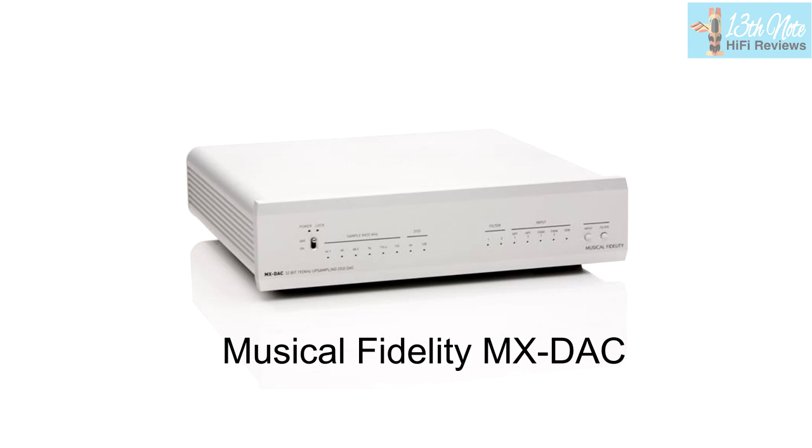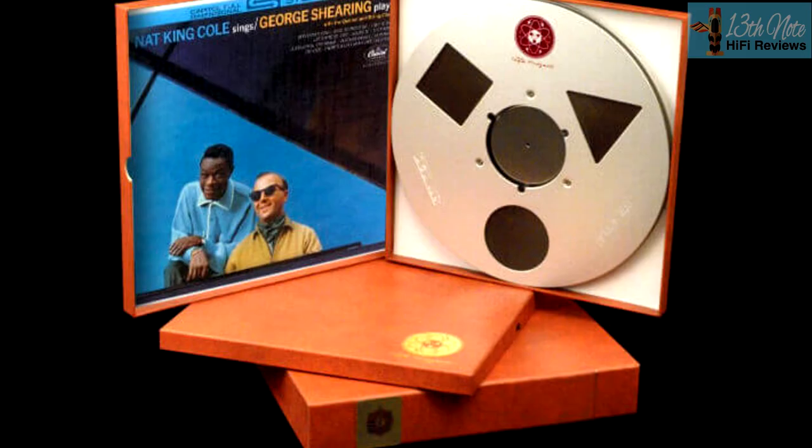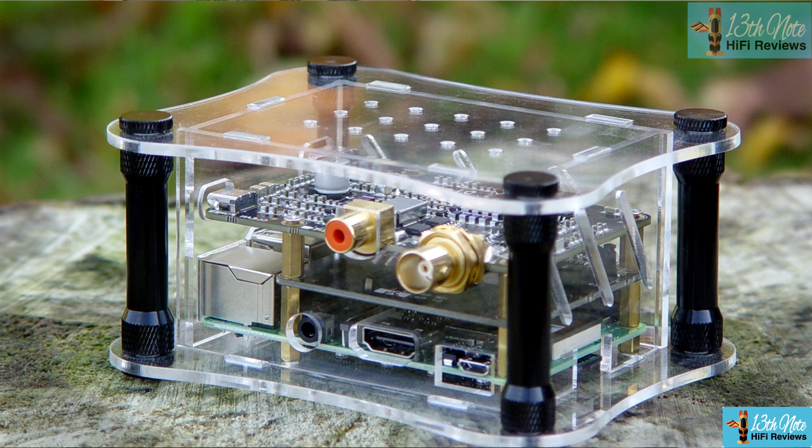By the way, I'm going to be testing this streamer with a DAC from Musical Fidelity soon, the M6x DAC. Follow that type of advice and I can guarantee you that you will not be dissing streaming in the future. So you don't need to go out there and buy reel-to-reel tapes like they were trying to sell people at a hi-fi show I've just come back from. Just get yourself a good streamer and it's all you need.